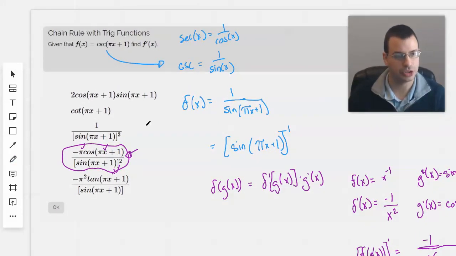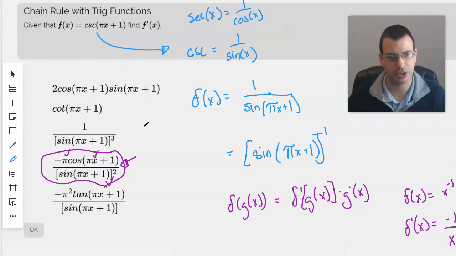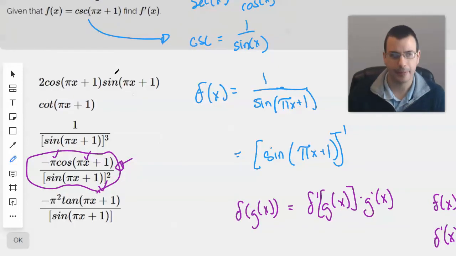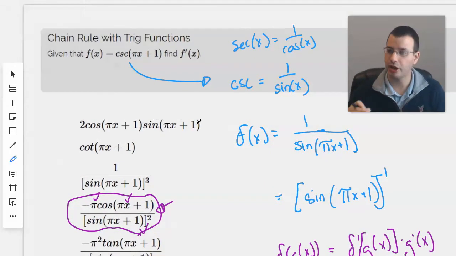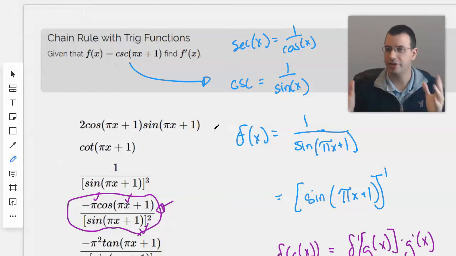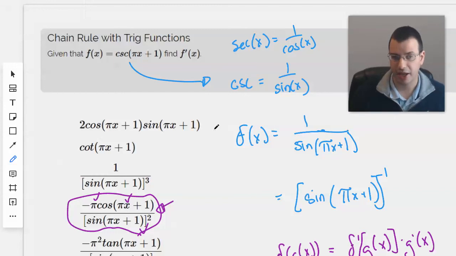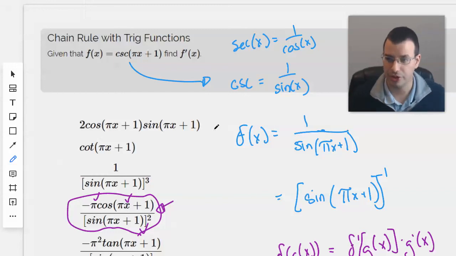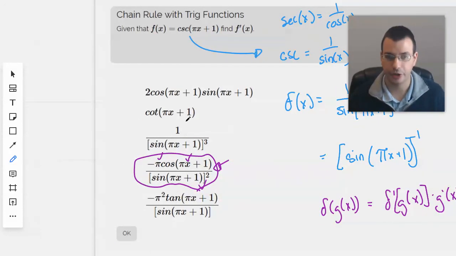So that's how you approach a trig function, especially when you see cosecant or secant. If possible, I always like to go back to the fundamental sines and cosines. So you have sine, cosine, tangent, cosecant, secant, and cotangent. But really, you can write everything in terms of sines and cosines. And when possible, I recommend doing that just because it helps keep things a little bit more straight. So that's how you do chain rule with trig functions.